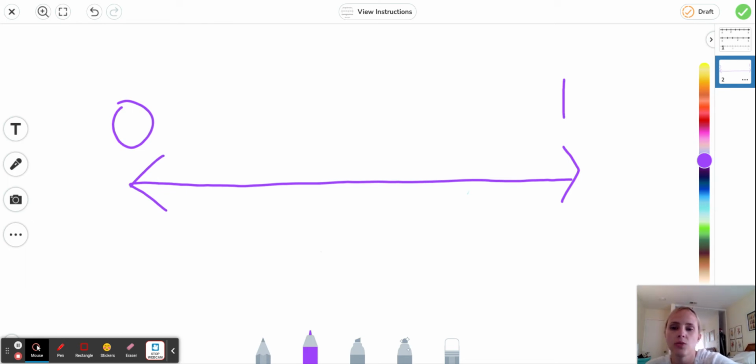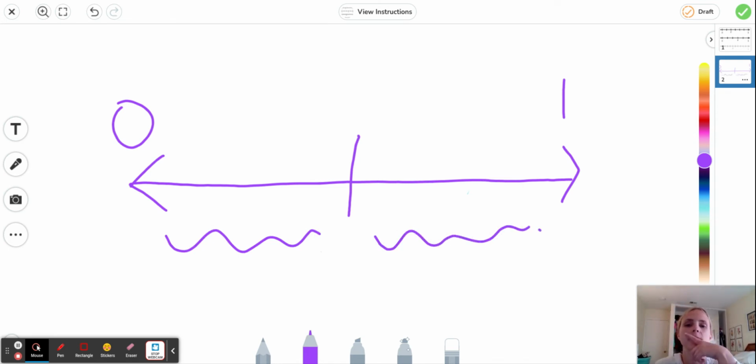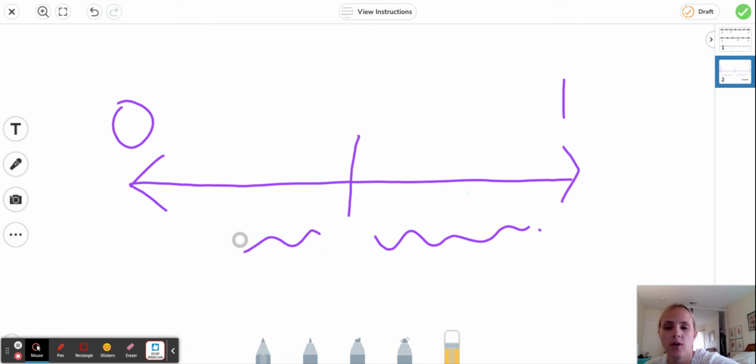This time I want to split my number line into, let's see, we'll make it easy. What is this number line split into? How many spaces are there right here and right here? Let's think about that. It's split in half. So if you're thinking this line is split in halves, you are correct.